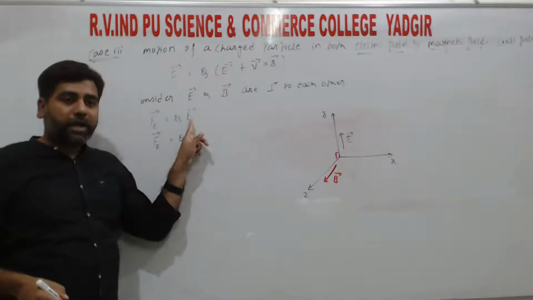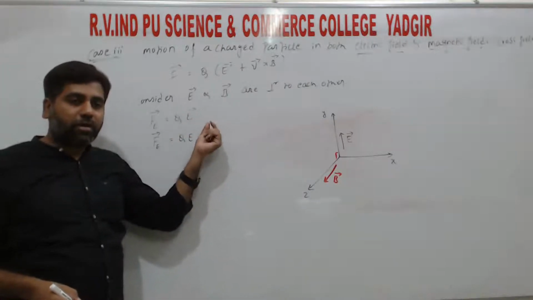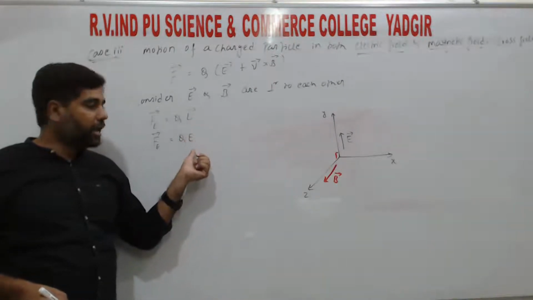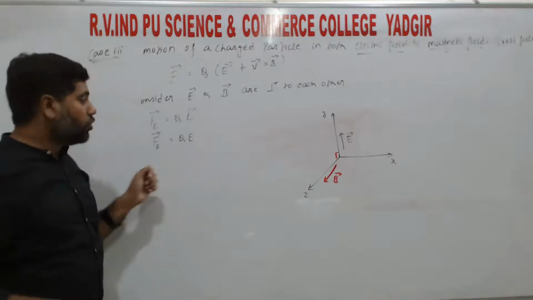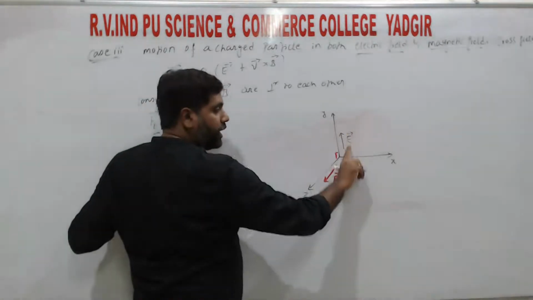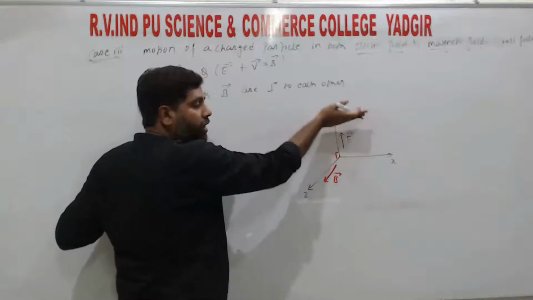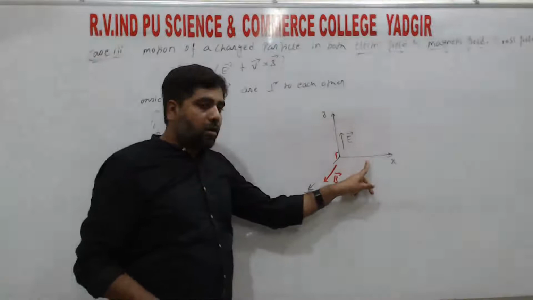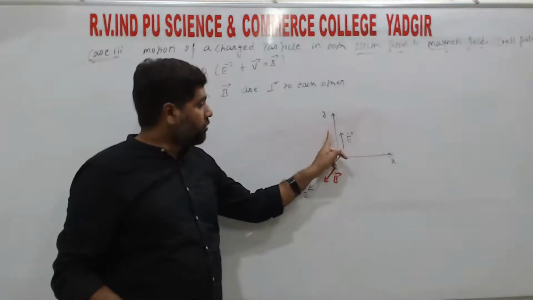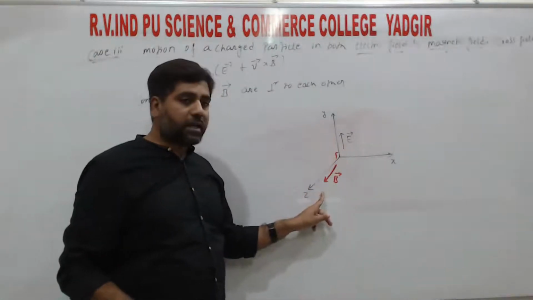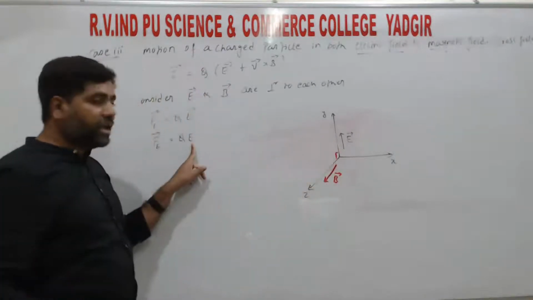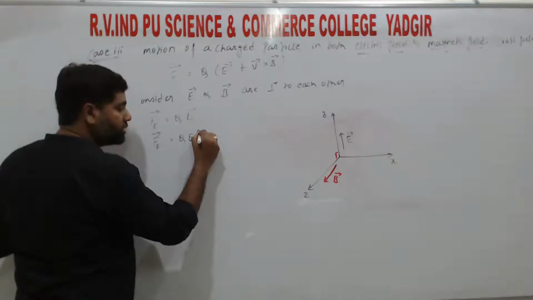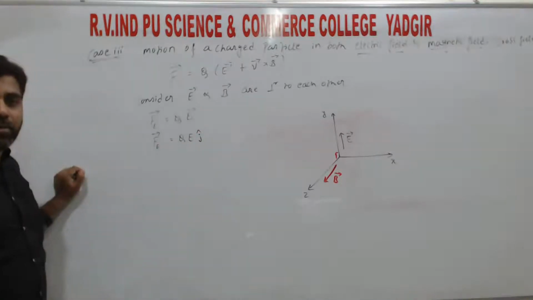The magnitude of any vector, if we take vector A, we represent its magnitude as A. Similarly here, the magnitude of E is E, right? We take the electric field as perpendicular, that is along the y axis. So again from the unit vectors: for the x axis we represent I cap, for the y axis j cap and for the z axis k cap. So the magnitude is E and the direction is j cap. Since it is along the positive y axis, plus j cap, right?